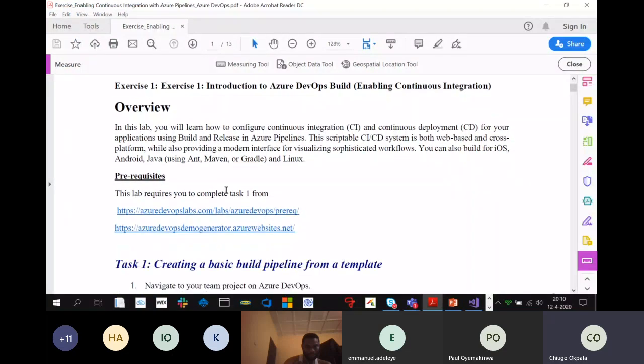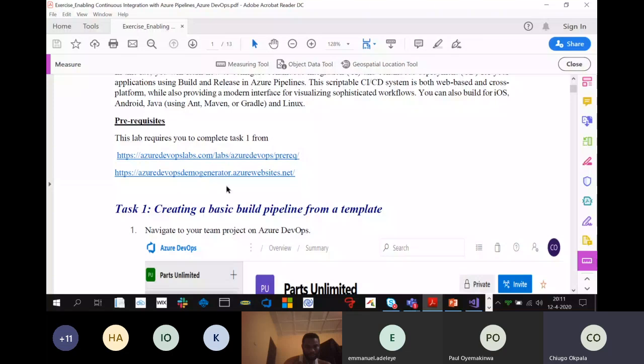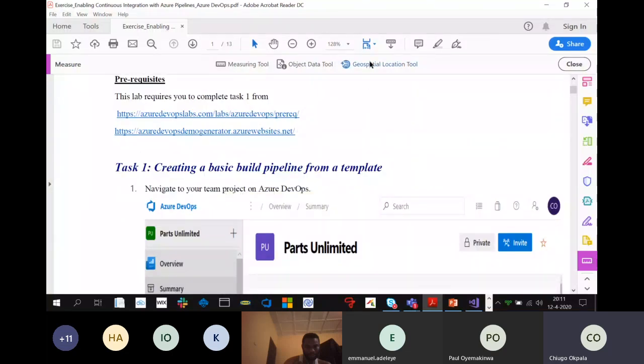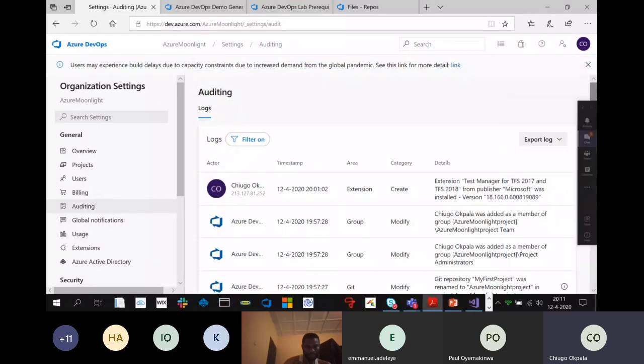To do this lab, we first need to configure the repos and tie them with our development environment, in this case Visual Studio. First, you must have an Azure DevOps account, and you must have your Visual Studio environment already installed on your laptop, and then we sync it together.